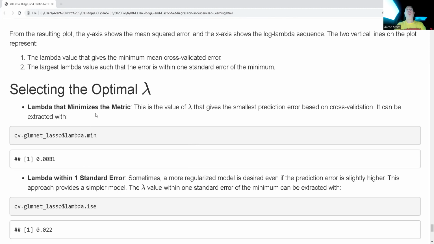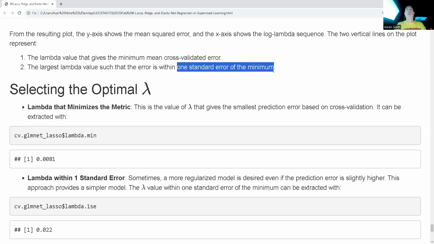So our two choices off of the cv.glmnet function are to take the one that minimizes the cross-validation error, or the one that's one standard error away from the lambda that gives us the minimum. Remember, this is going to the right, so it will be a larger lambda value. The reason we like this one is because a larger lambda shrinks down the coefficients more.